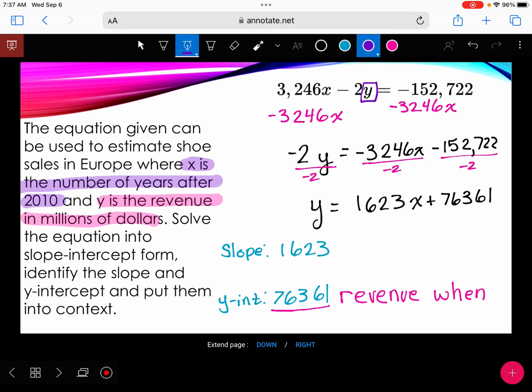So it is the revenue when 0 years since 2010. And I know that's an awkward way to word it, but it's a way to pull our actual words from the paragraph and not have to re-grammarize it. Because grammar is a construct. I don't care about the structure. It's our revenue in millions of dollars when 0 is the number of years since 2010. Or you can say it's the revenue in 2010. Would be a more Englishy way to think it.